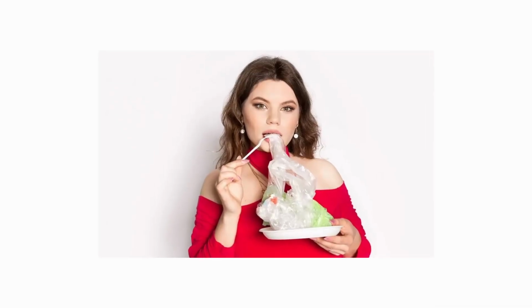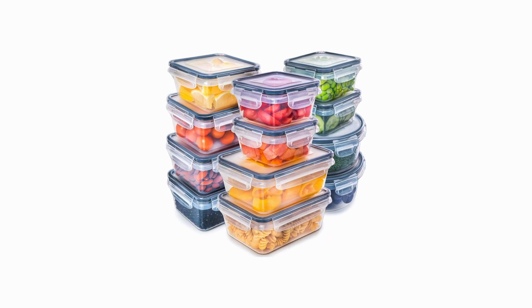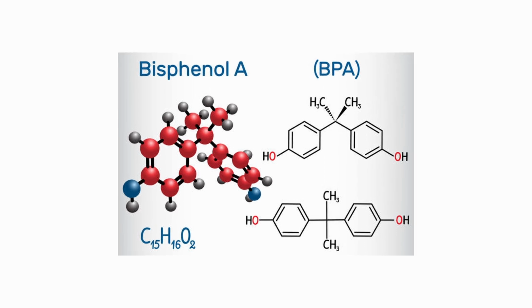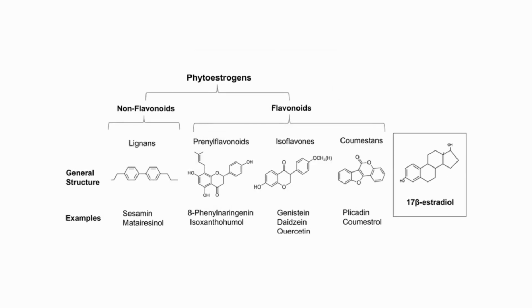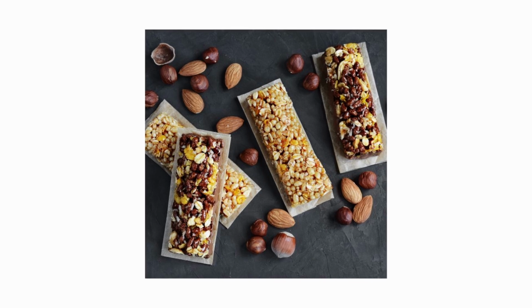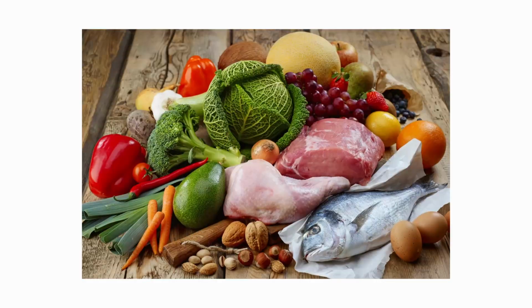First is ingesting plastic. This usually happens via liquid containers like a water bottle or a food container that you put in the microwave. Make sure that those are not plastic but actually glass. The second one is being in contact with xenoestrogens for extended periods of time. This usually happens when you're wearing polyester clothing or if you have polyester bed sheets. Use cotton or wool instead. And the third one is ingesting phytoestrogens that come from soy, lavender, cannabis, and flax seeds. It seems like every food that is slightly processed has been infested by soy products, such as soy protein and soy lecithin. So try to avoid those and eat real food.